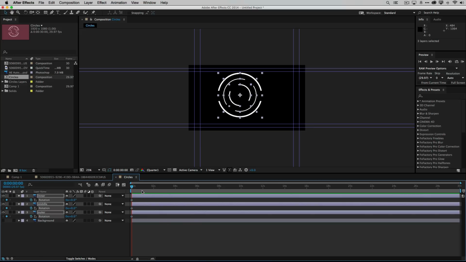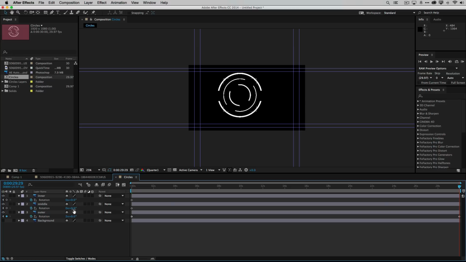So now I can go in. Now this composition that it built is only 30 seconds by default, but you'll get the idea. I can go to the end of that 30 seconds, or I could have just changed the composition to be longer in the composition settings. And now I can start messing with the circles. So the outer circle, I want to rotate by 2 full revolutions in 30 seconds. So you can just say, rotate it twice clockwise.